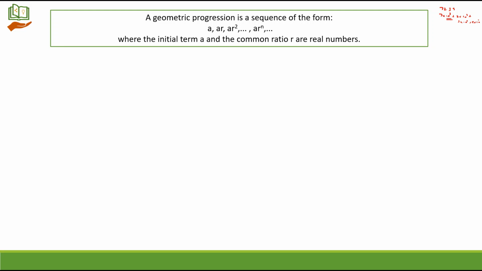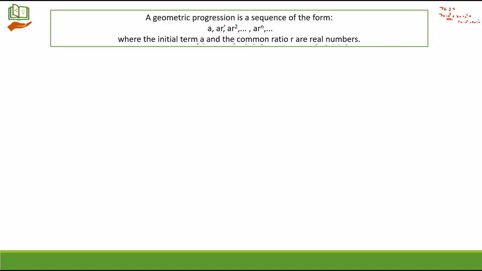Here we can equate the same thing, but the r term will be called the common ratio and the initial term is given by a. So why is only a considered here? If you have r power 0, this will be a into r power 0 which is equal to a. Then you have r power 1, r power 2, up to r power n. You keep multiplying a with the common ratio. So the common ratio and the initial term are both real numbers, is what they say.